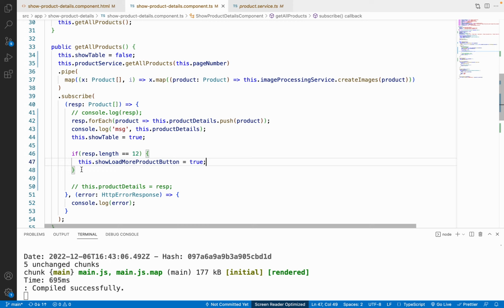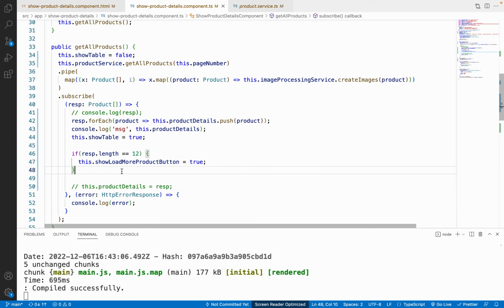But whenever someone clicks on that button, in the next response we will receive 0 products, because all 24 products present in the database are now loaded on the table. So in the response we will get nothing.